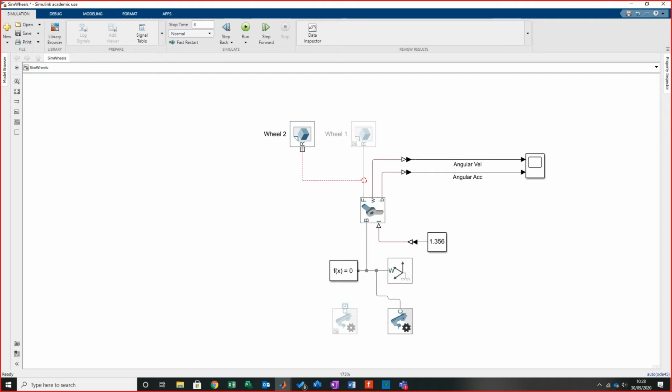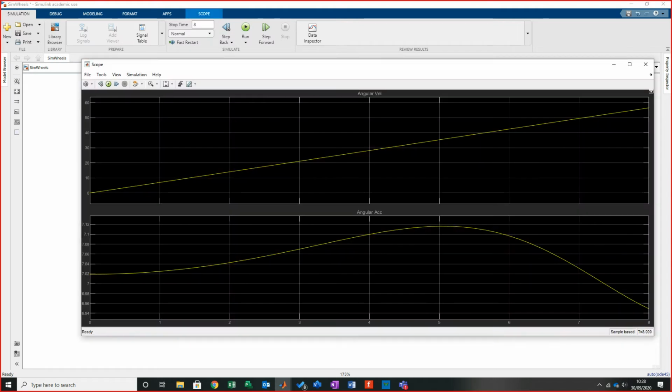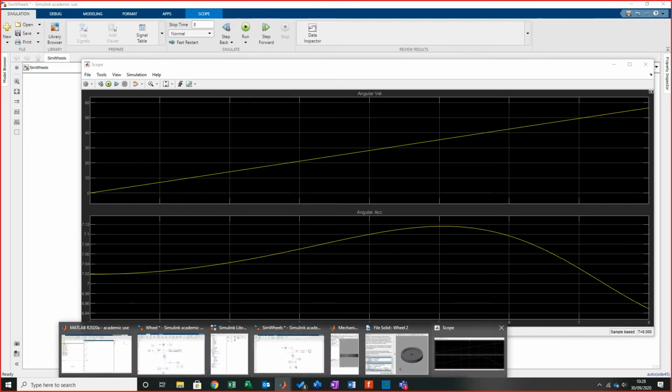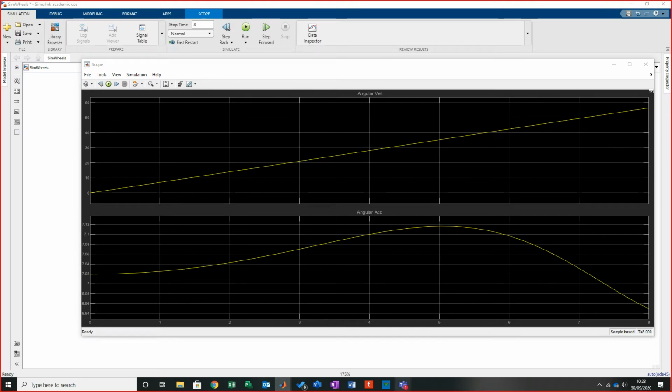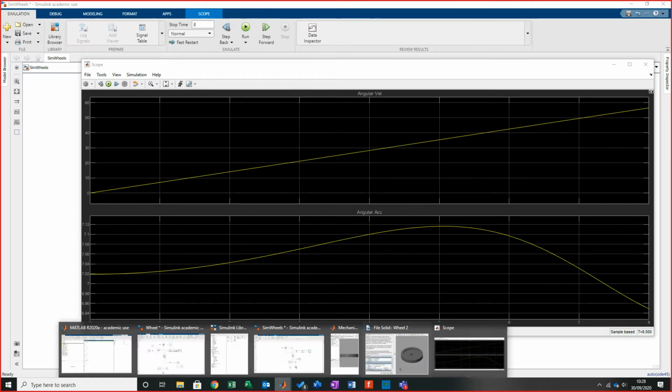I just want to look at the effects. I now want to look at the effects of wheel 2 in the exact same conditions. So I'm then going to run it. If we look at wheel 2, now what we're seeing is a very, very difficult motion. So if we look at the wheel as it moves, I've got so many windows open here, I've got myself confused. Where are we?